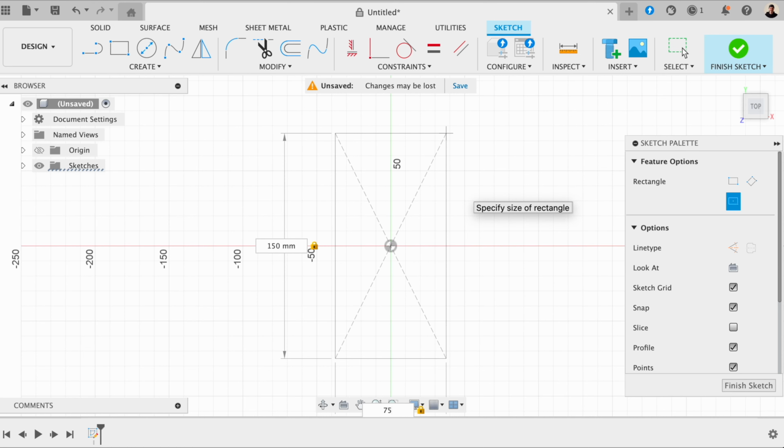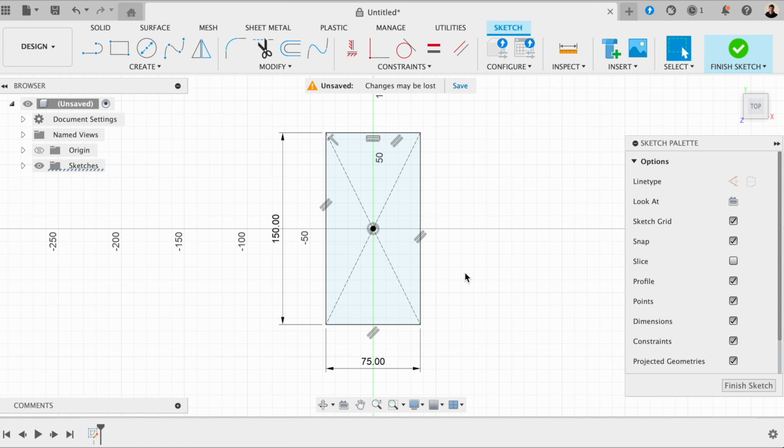And you can see here that when I click, it's actually giving this rectangle dimensions and also constraints, which is part of parametric modeling. The simplest way to put it is when you're creating a parametric model, you're basically creating rules for the way that that model behaves. And this is done through these dimensions and also constraints.